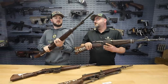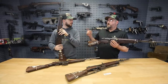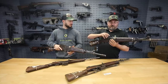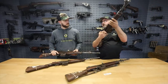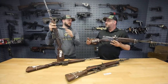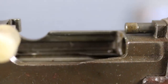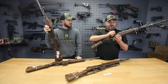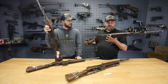Early direct gas impingement system — so it's kind of like an AR-15 in that way. In fact, this is more of a true gas impingement than the AR-15. In the AR-15, the gas gets channeled into the bolt carrier, which unlocks the bolt head. In this, it's actually channeling directly against the bolt carrier in the front — it's just blowing it straight back. So the bolt carrier group isn't acting as a piston in a sense. In the AR-15, the gas kind of acts as a piston inside of the bolt carrier, but in this case it's literally just blowing it straight back. It's a more true direct gas blowback impingement system.